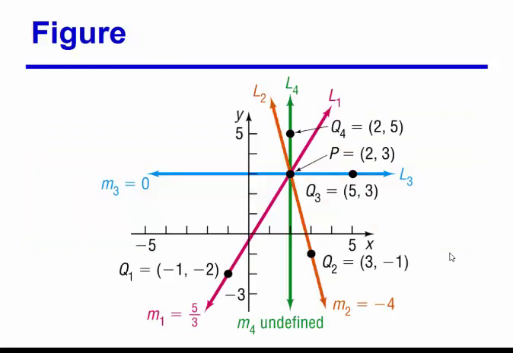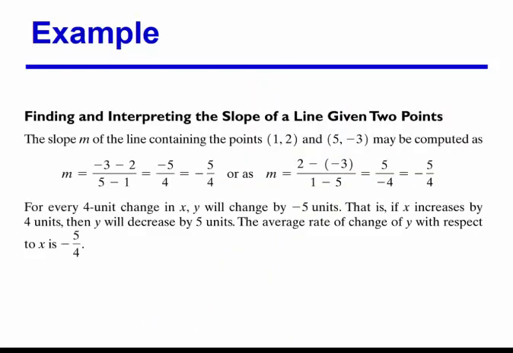So here are the four possible slopes. We get a slope of 0, which is L3, and that means simply that y1 is equal to y2. L4 is the vertical line, the slope is undefined, and that means simply that x1 is equal to x2. M1 is a positive slope, goes up from left to right, and L2 is a negative slope, goes down from left to right.